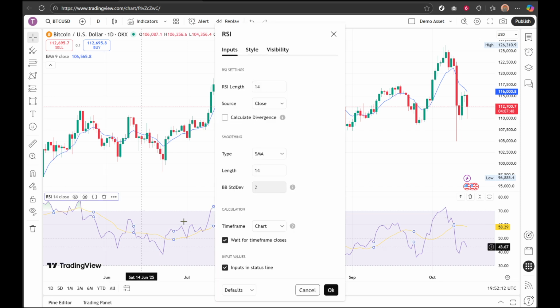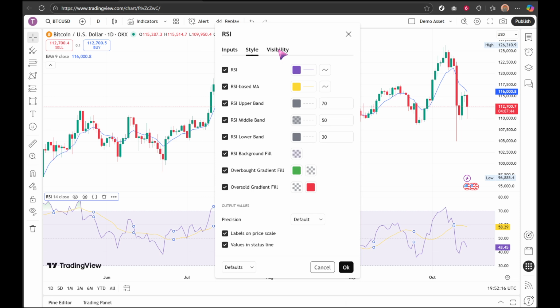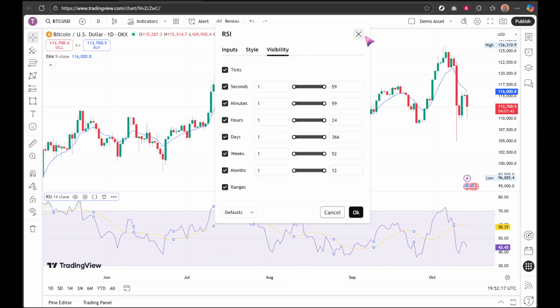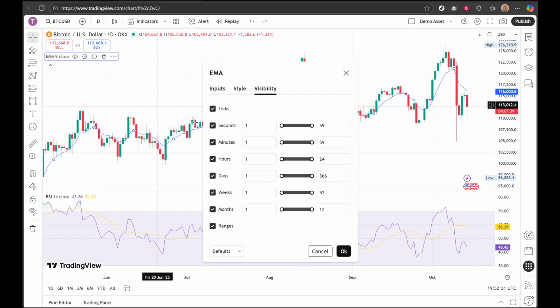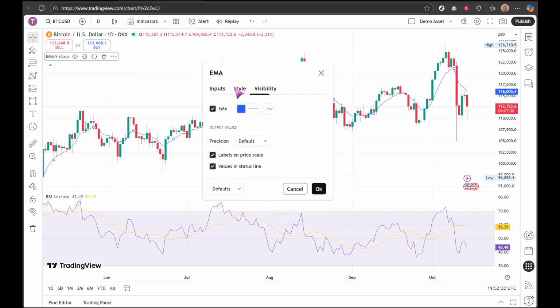For example, shortening a moving average will make it more responsive, while lengthening it can smooth noise. Adjust these to suit your strategy and the time frame you're analyzing. When you're happy with the changes, apply them to update the chart. Once you're finished customizing, close the settings window or the main indicators window. Your indicator will remain active on the chart with your chosen parameters.